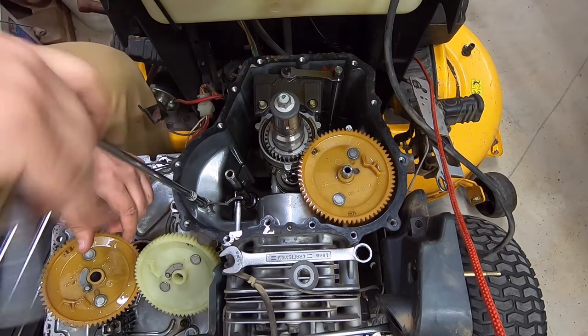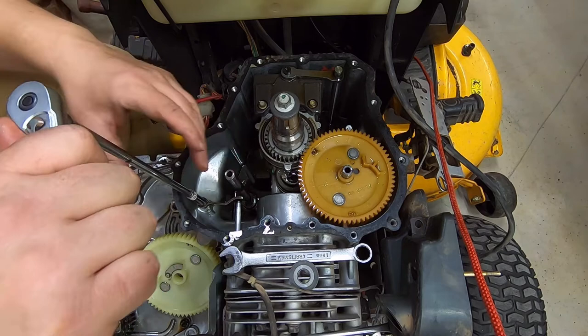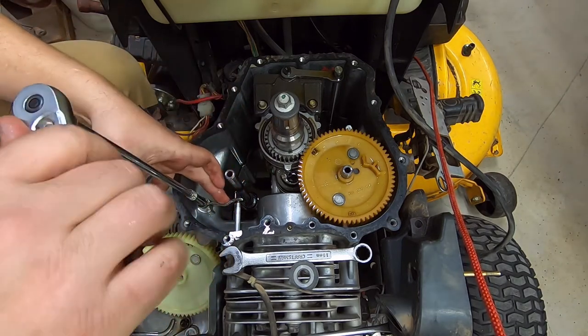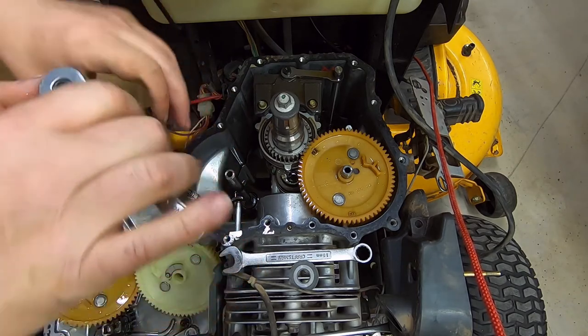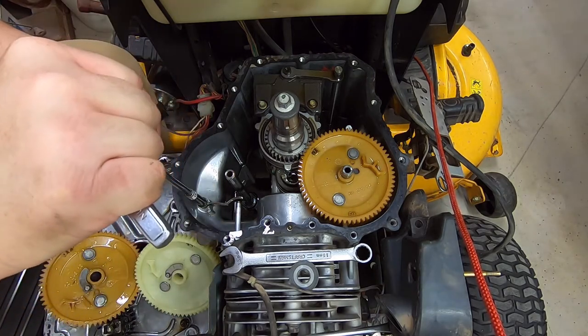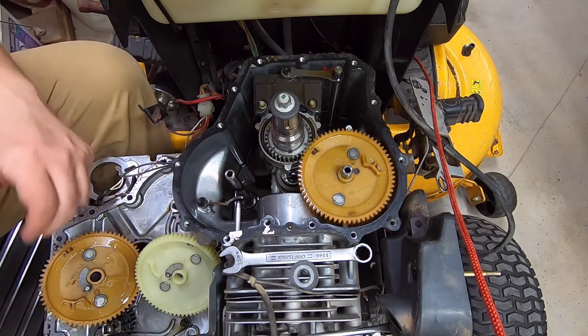Because in the old days of the old Briggs and Tecumsehs, it was a nightmare to work on those things. You had to take the whole mower apart just to do anything to it. And the governors used to strip out in the Briggs and Strattons. They used to go bad in those things all the time. They just chew themselves to death.